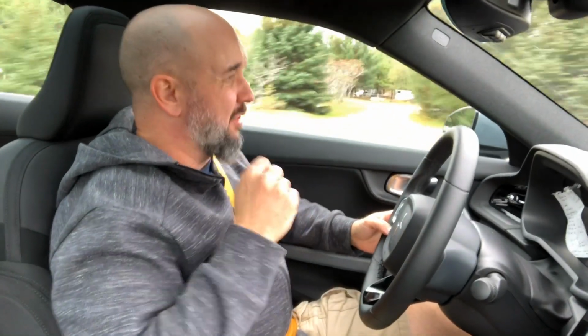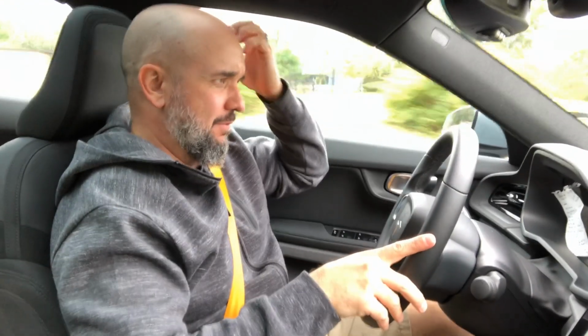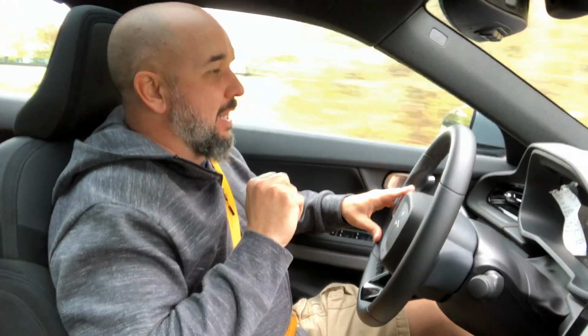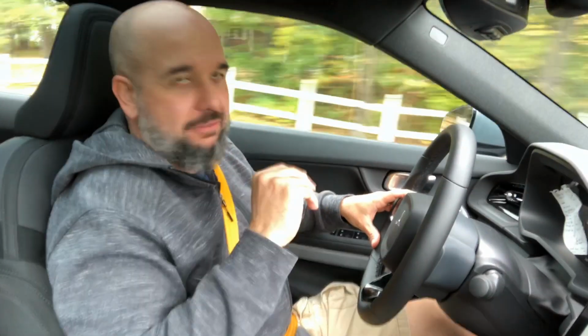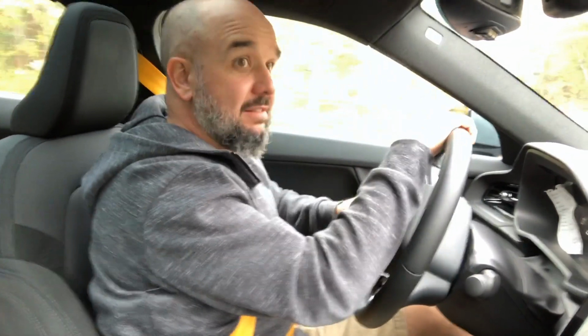so should I ever go quiet, which never happens, and you hear some creaking noises, let's say that's because it's a pre-production model. Now the important stuff: dual electric motor, front, rear, total combined system output is 408 horsepower, 487 pound-feet of torque, which means a 0 to 100 kilometer an hour time of 4.7 seconds, so knock a tenth off, give or take, for a 0 to 60 mile per hour sprint. Range with the 78 kilowatt hour battery is rated at about 375 kilometers or 230 some odd miles.